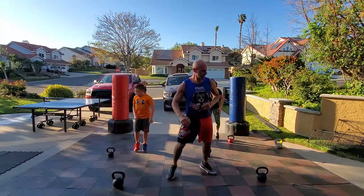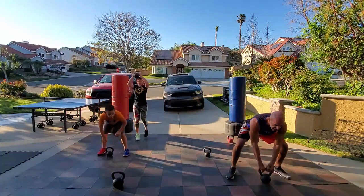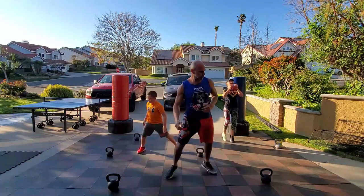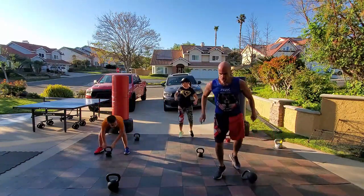Almost there. A few more. Suck it the fuck up. Suck it the fuck up. That's one word. New word in the English language. Suck it the fuck up. One more. One more.